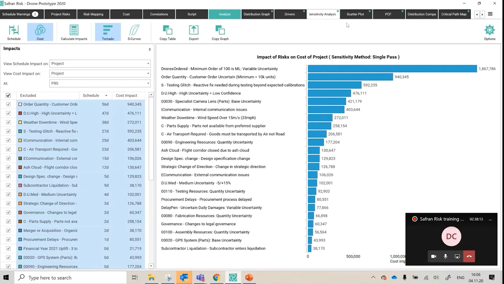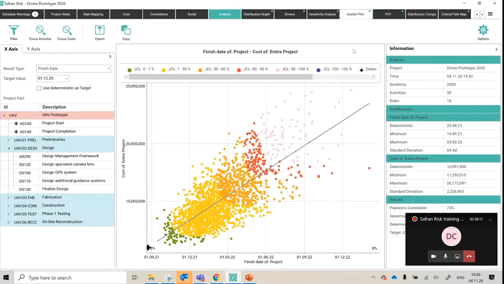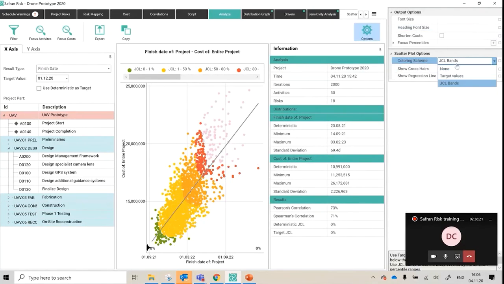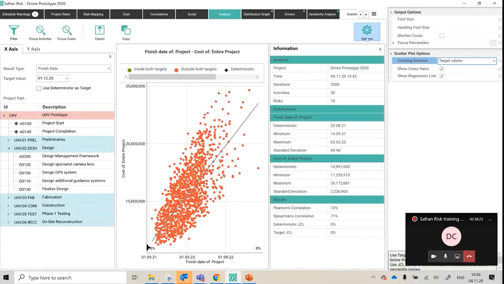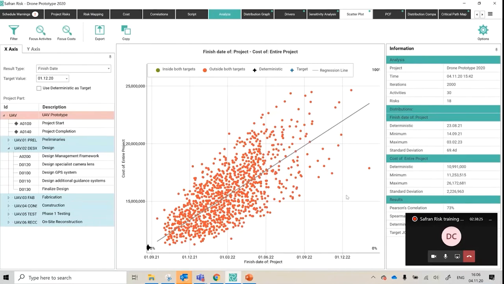Okay, so moving through to the scatter plot. Let's change that view for one moment, as this will help explain it. For those that haven't seen the scatter plot before, essentially, because we're running two simulations, technically it's a single simulation, but with a cost variable and a schedule variable, you can plot these side by side and determine what's going on each axis.